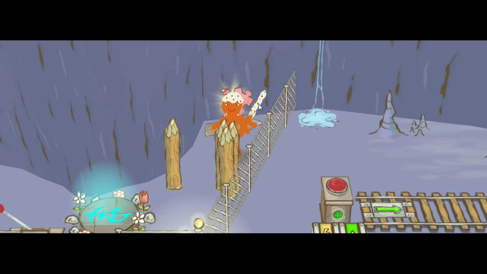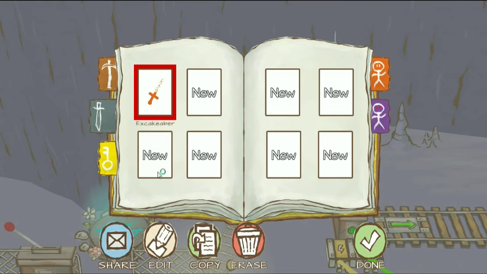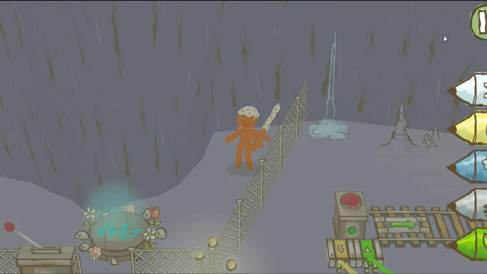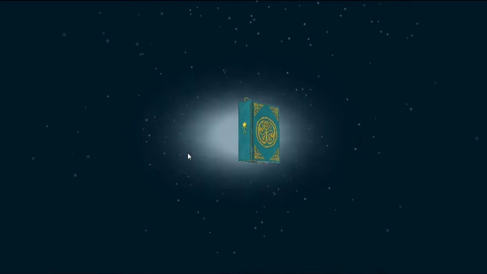Oh my god, I can't believe it was that simple. That was so easy. Alright, so there we go. There is level 3 done. So let's go back to the level select and let's do level 4, shall we?